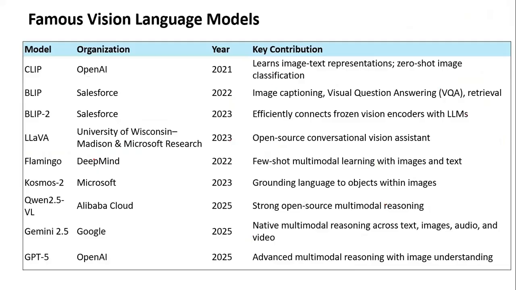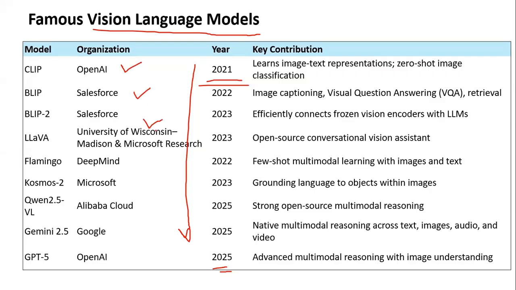Now, before I proceed ahead, there was one question: where can we find these models? There are lots of vision language based models which are all open source, all recent ones from 2021 to even the latest. There must be a few models in 2026 as well. You can see very good, big organizations like OpenAI, Salesforce, some reputed universities, Microsoft, Google, Alibaba. They have provided their own models for the vision language model.